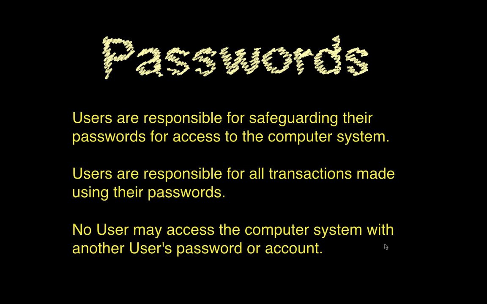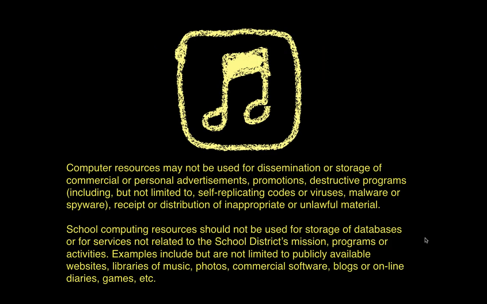Another part of the acceptable use policy is your password. You're responsible for your passwords at all times. Be cautious about writing them down or leaving them laying around. Remember that you're always responsible for anything done with your password, even if you had accidentally shared your password or purposely shared your password with someone else. You become responsible for their use on these devices.